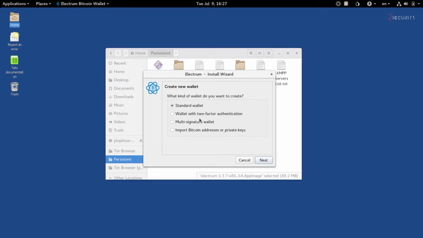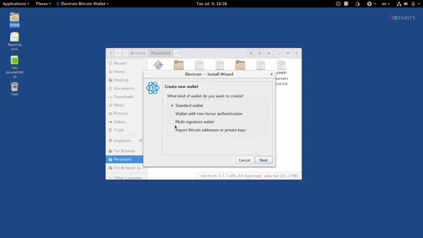The wallet with two-factor authentication allows you to create a wallet that uses 3 keys, 2 of which are stored on this computer, and the third is stored on a remote device. And in order to log into this wallet and use it, you'll need to use a device with Google Authenticator. Now, this obviously increases security, but it jeopardizes our privacy because, as we know, Google isn't great when it comes to privacy. Therefore, this would be a good option if you want to be secure and you don't care about privacy, but if you want to be anonymous, then standard wallet is a better option than this.